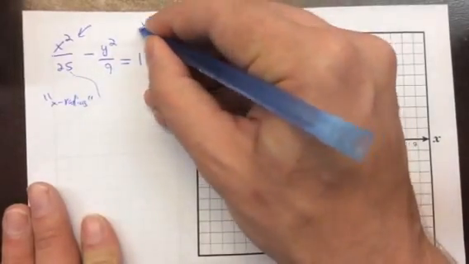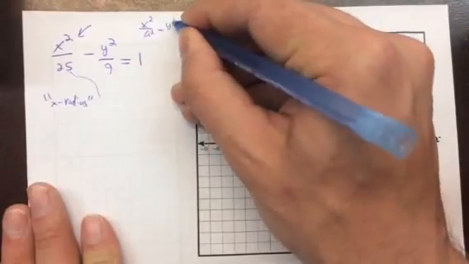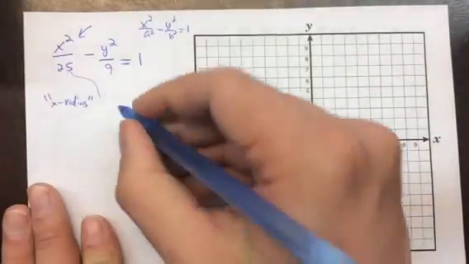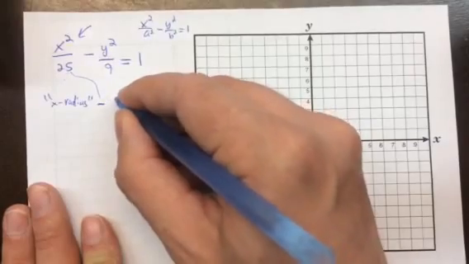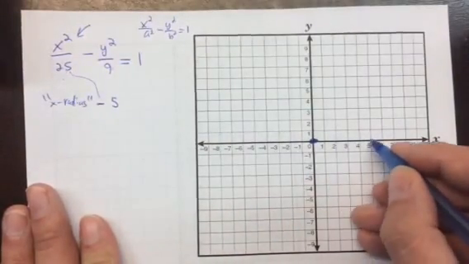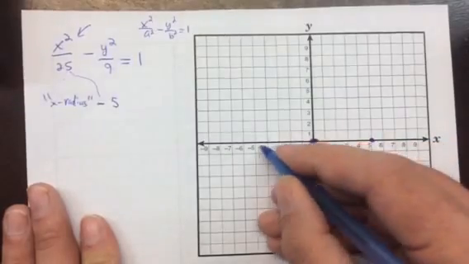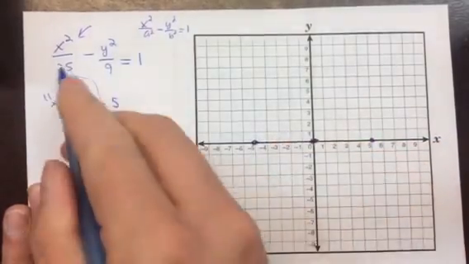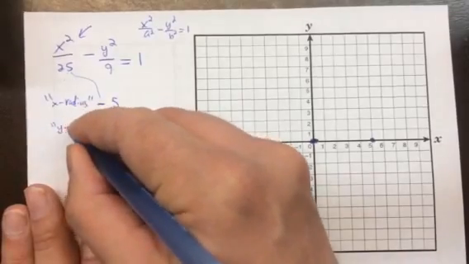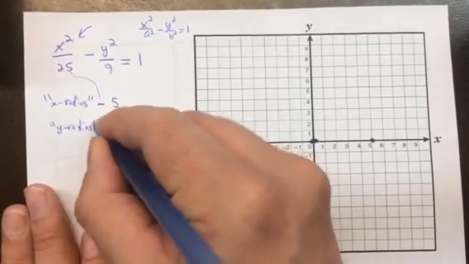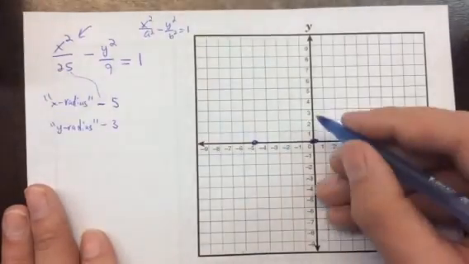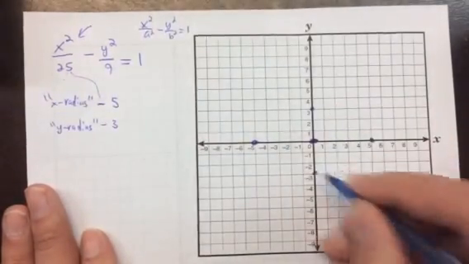So the formula is x squared over a squared minus y squared over b squared equals 1. And so this is a being squared, and so the x radius is 5. So we're going to go 5 to the right and 5 to the left. These are our vertices, because this is a horizontal hyperbola. And then the y radius is going to be the ends of the conjugate axis. So the y radius is 3. So 3 up, 3 down.